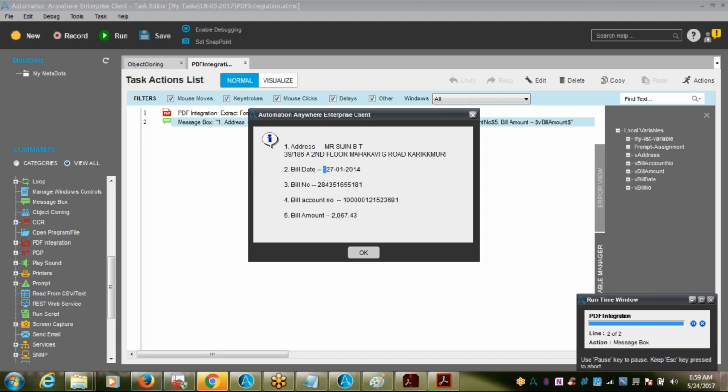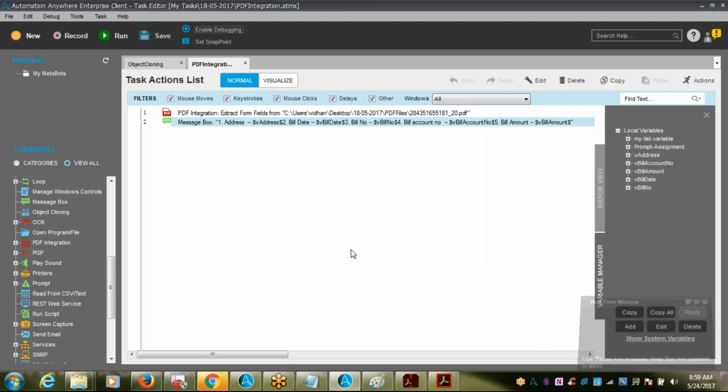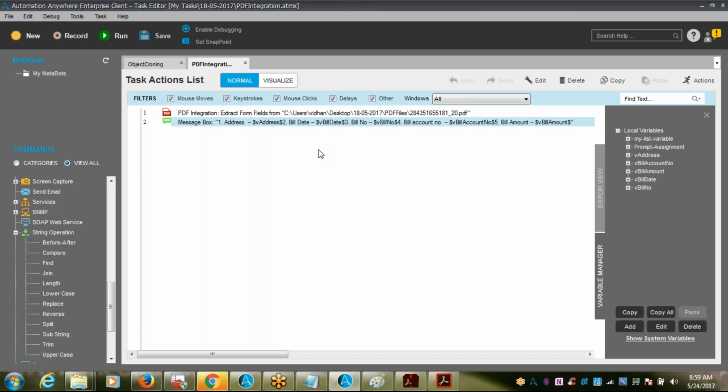For that, we have something called string operations. I will take one exclusive session on string operations later, but as of now, since we came across this, I will explain one point. In string operations, we have multiple values. This all works on strings. A string means nothing but a character or a set of characters.